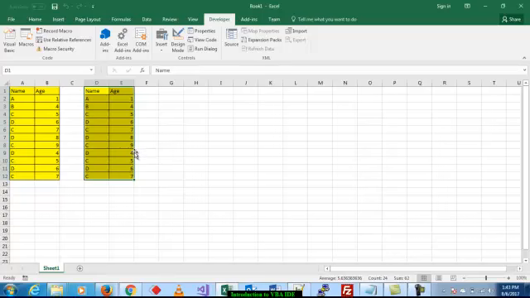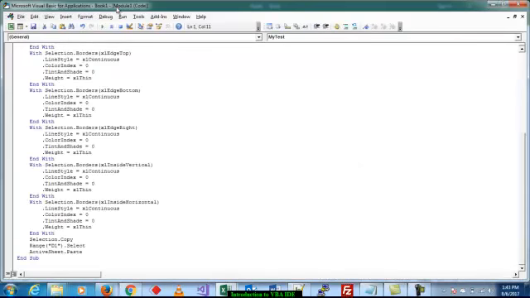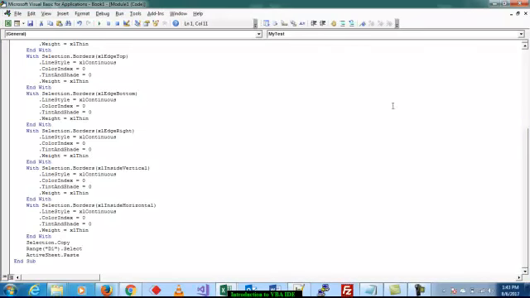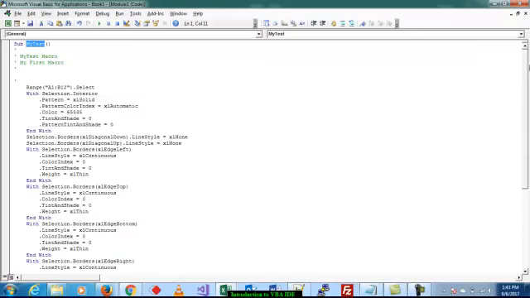Basically, the Visual Basic IDE can be reached from the Developer tab, where there is the Visual Basic button. When I hover the mouse, it shows a tooltip saying Alt F11. So both ways you can reach and see the IDE. This is the Visual Basic IDE. This window is completely customized based on my work; however, the default window looks something like this. I will show you that, but let's take it step by step and understand what exactly this IDE is and how it helps you to write your code and run it.